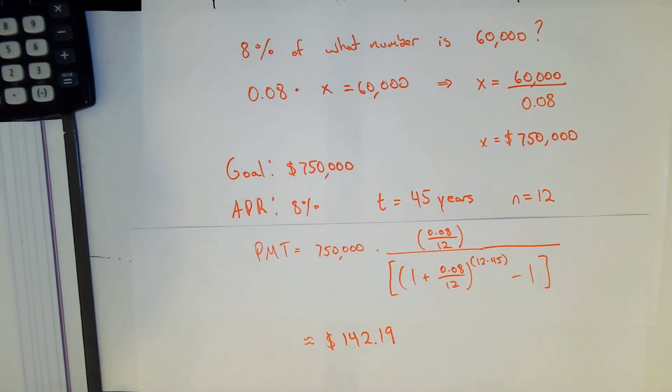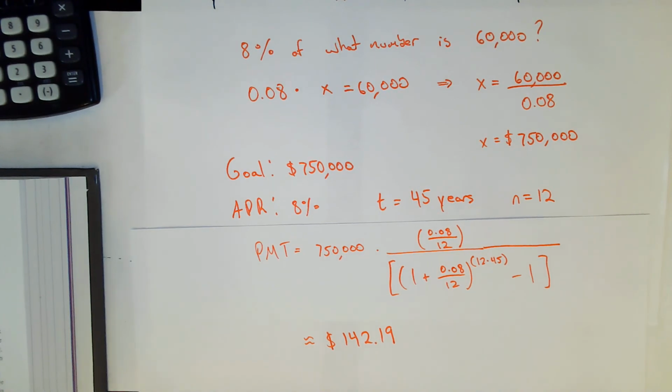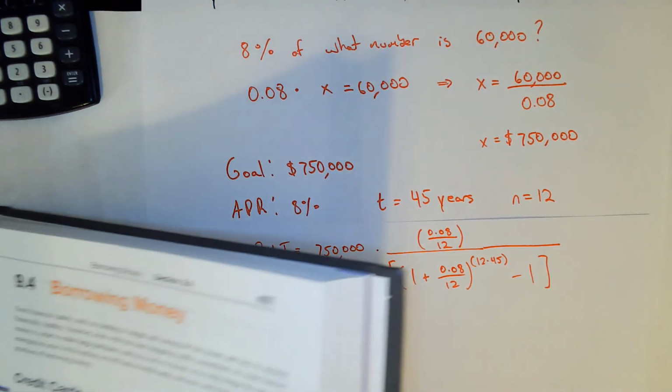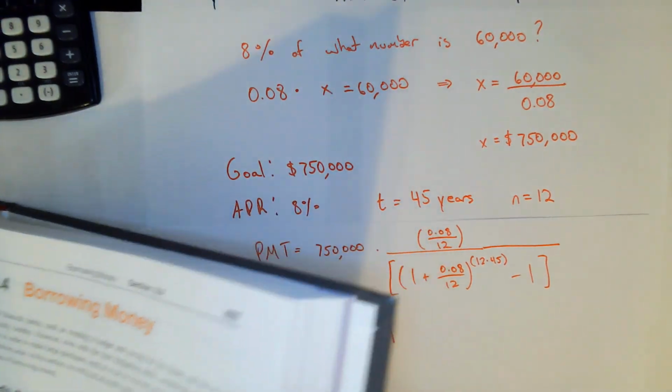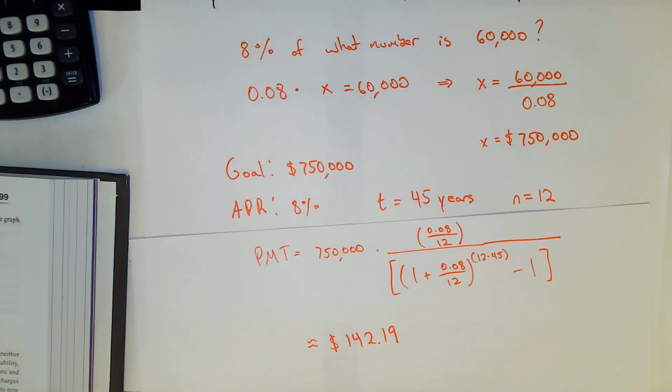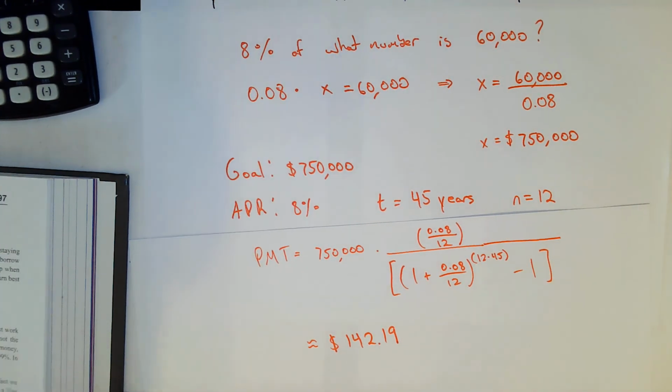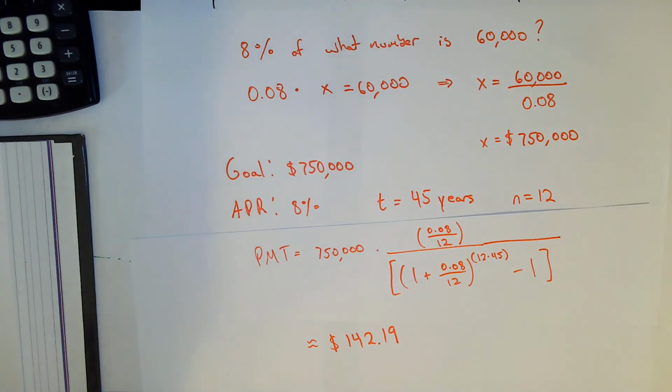Okay, so let's see. I'm going to come up with some extra exercise problems for this section. And then the last section is 9.4, which is called borrowing money. So now we're going to look at credit card debt and all that not fun stuff, but we're going to have some complicated formulas involving logarithms actually. So we do get into logarithms a little bit, but all the formulas are built for us. And we are ahead of schedule, so we can take a lot of time on 9.4. Okay, this is it for 9.3.